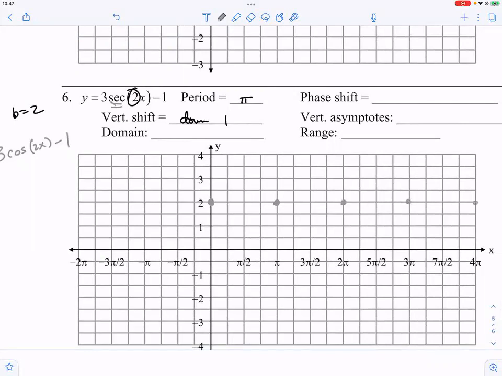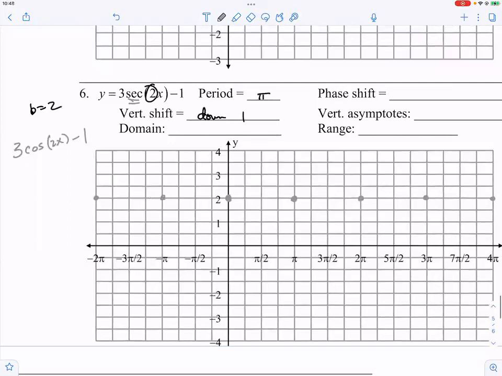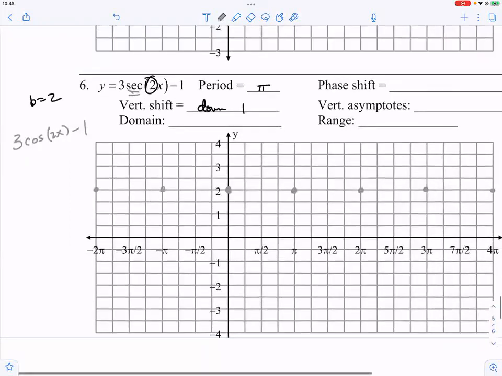I like graphs without any kind of phase shift. That makes my life a lot easier, and yours as well. So we got these points, the highest points. And then we also use the symmetry. We have the midline at y equals negative 1. So in between those two highest points, you would get the lowest point. Just try your very best to plot it at the edge of the paper. Just make your best attempt.